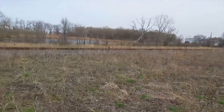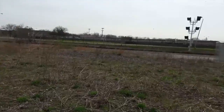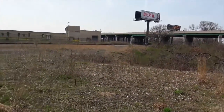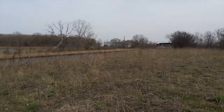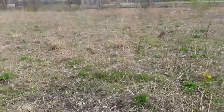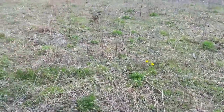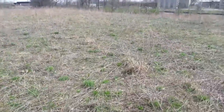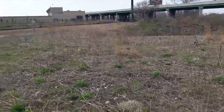Upon further inspection, it looks to me like this whole area probably used to be filled with railroad tracks. I don't know when all of this was ripped up — I'm really going to have to do my research about this area. There's nothing but gravel, and maybe the wind could have thrown the gravel around, but there's way too much gravel lying on the ground. This whole area is inundated with gravel — it just screams out to me there used to be more railroad tracks around here. I'm really going to have to dig.